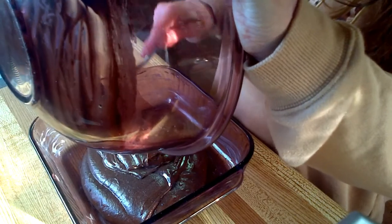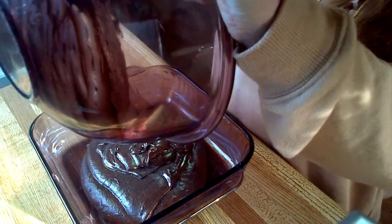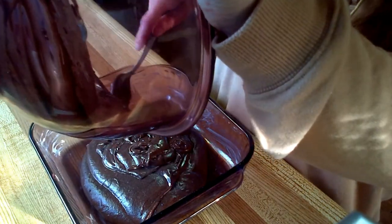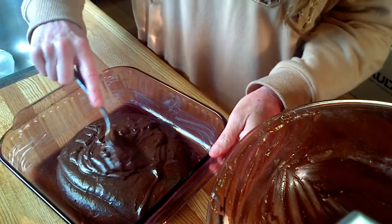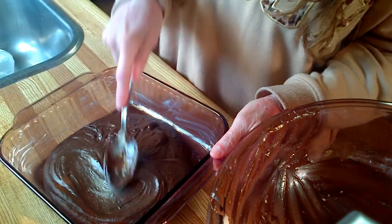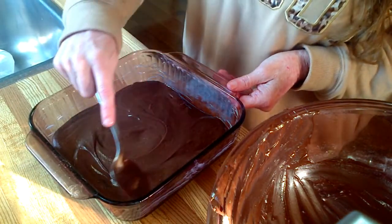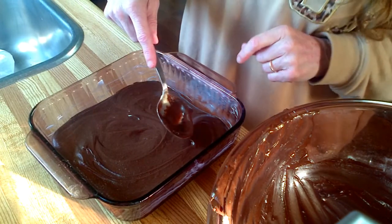Oh, that smells good. I am not going to eat the batter. Do not eat the batter, folks. Eating batter like this before it is baked is not a healthy idea. Leave it there for a moment, it's good and safe. And then I'm just gonna spread it out. I will not be licking the spoon when I'm done. Now, mind you, when I make the icing, that'll be a different story.